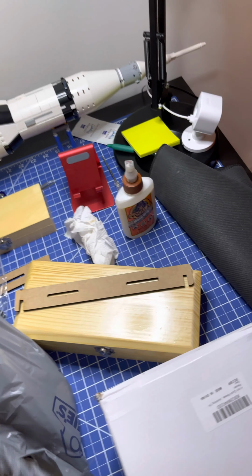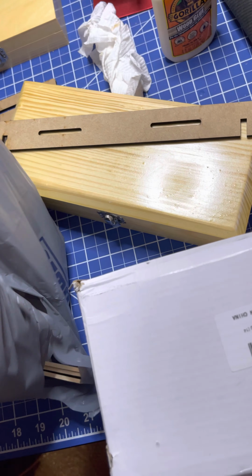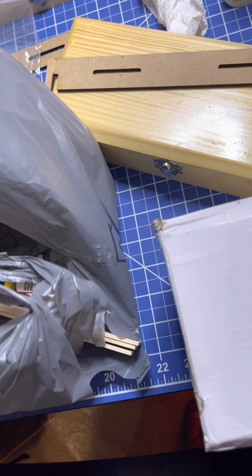So first, this is going to be building this. Then I want to be staining these. Then you stain. All right.